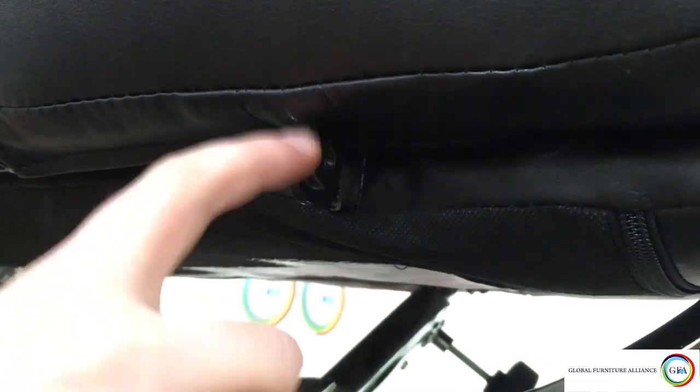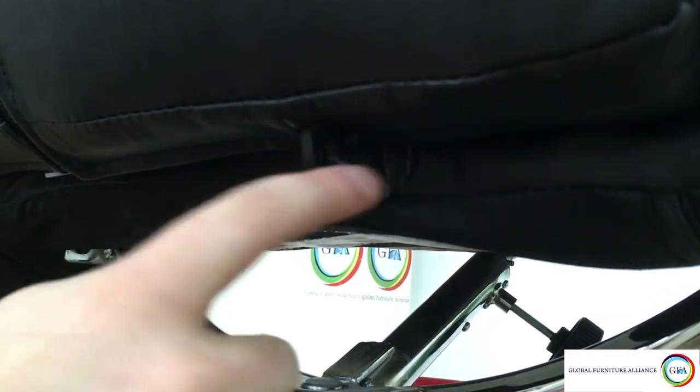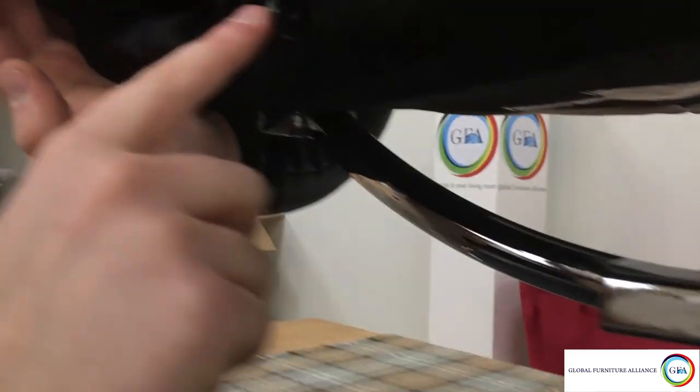While we're talking about seat backs on our swivel chairs, I just wanted to point something out on the Alisa — it's something that a lot of customers call in and have questions about. When lining up the seat back and seat pad on the Alisa, ensure the prongs are sitting flush together. If you find that one side sits flush and the other side has a gap, reposition the prongs so that they sit flush on both sides.